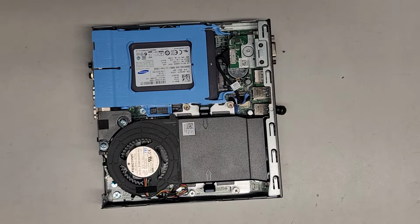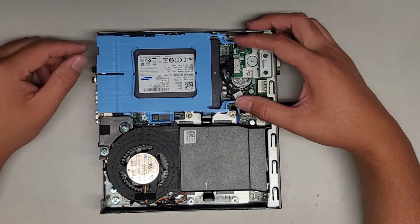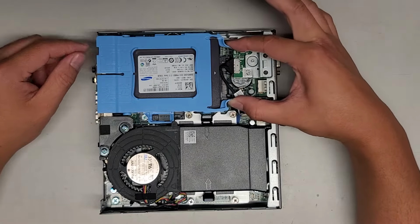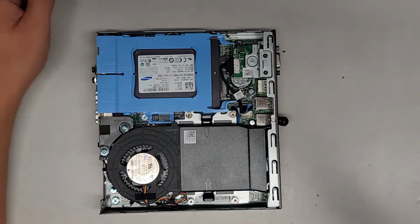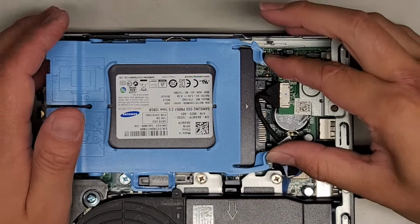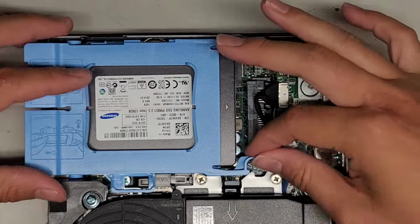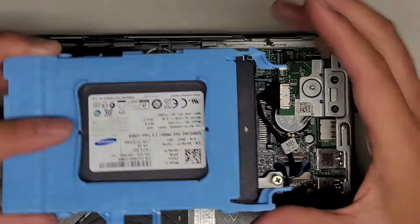Next thing we're going to do, we're going to remove the SSD or 2.5-inch SATA hard drive. You do that by pinching these two in. You can actually see there's these little parts here that grip into the casing. So pinch that in, and then you can use this to help pull it out. Just like that, you can see down here where it grips.